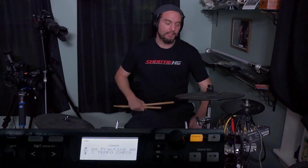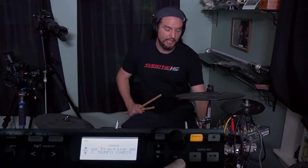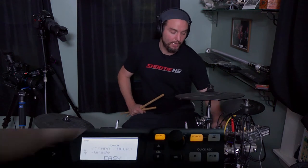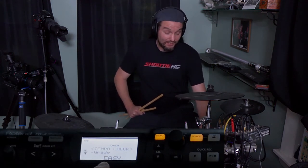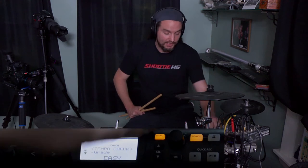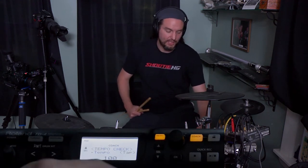Let's look at the parameters. I could hit the metronome button and start this exercise immediately, but I'm going to hit OK, then hit the menu button, and we can tell it how it wants to critique us. I'm going to leave it on easy. It could be hard if we want. I'm going to go down and adjust the tempo, so that's it. There's really not many parameters. I'll hit menu, tempo check, I'm going to hit the metronome button, we're going to kick this off.